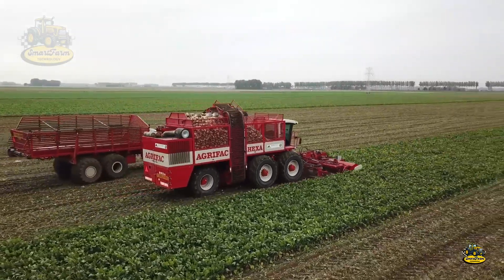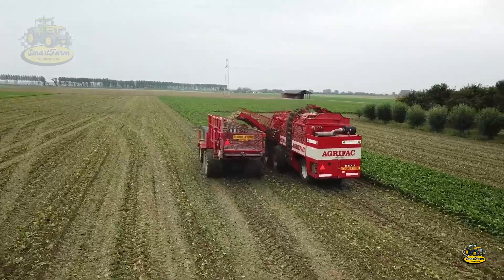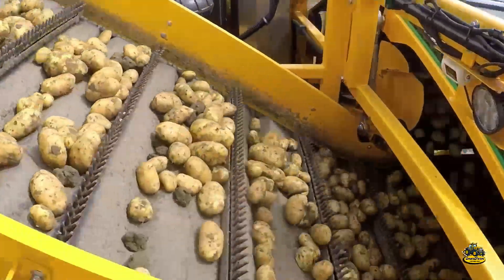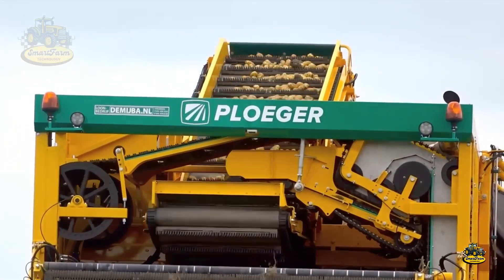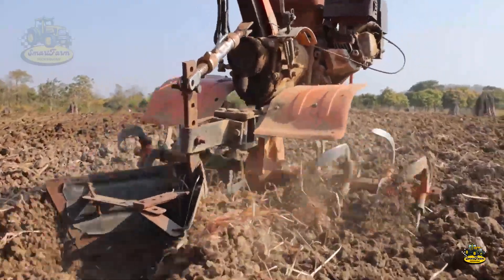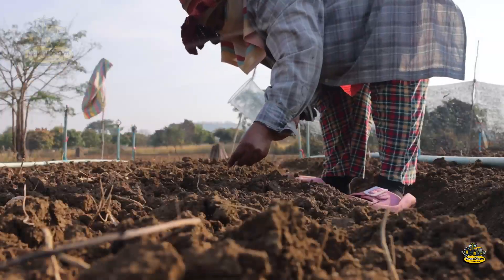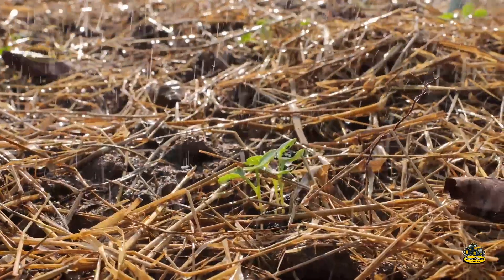Finally, we'll visit a large beet farm in Michigan, where millions of tons of beets are produced in 2024. Common beets in the U.S. include white and red beets, with white beets often grown more due to higher demand. The beet growing process in Michigan starts with preparing the soil, making it soft and well-drained. Then, beet seeds are sown in the spring and carefully tended throughout the growing season, including watering, fertilizing, and pest control.